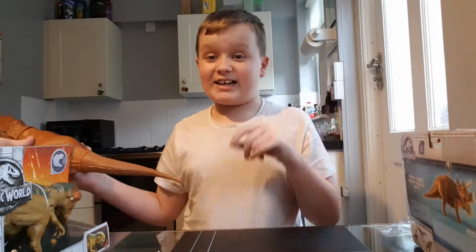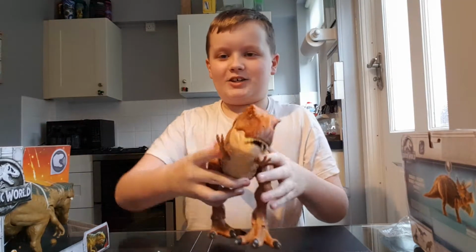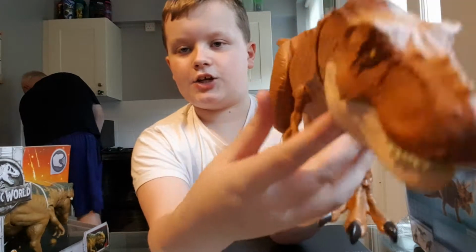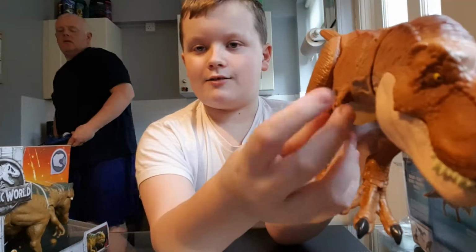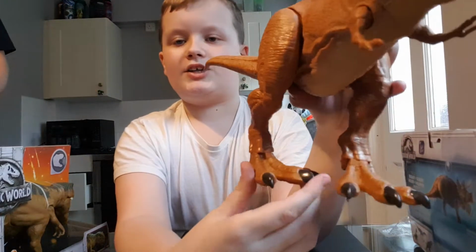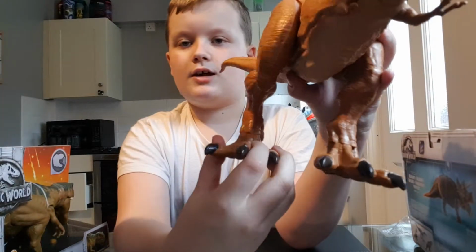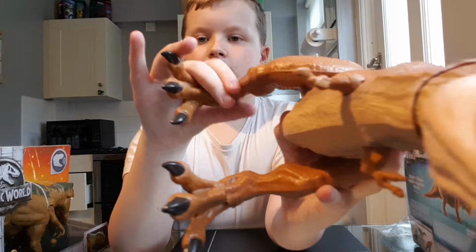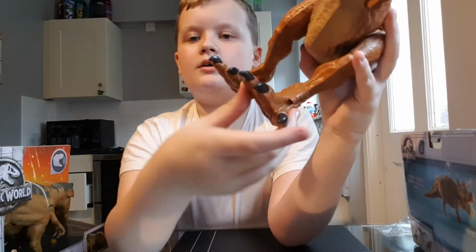You hear a clickety clacking. Right, so let's look at Rexy, shall we? As you can see, she has a very poseable head, and very poseable arms, and you can move the legs like that, up, down, and up, and down. They're very poseable.